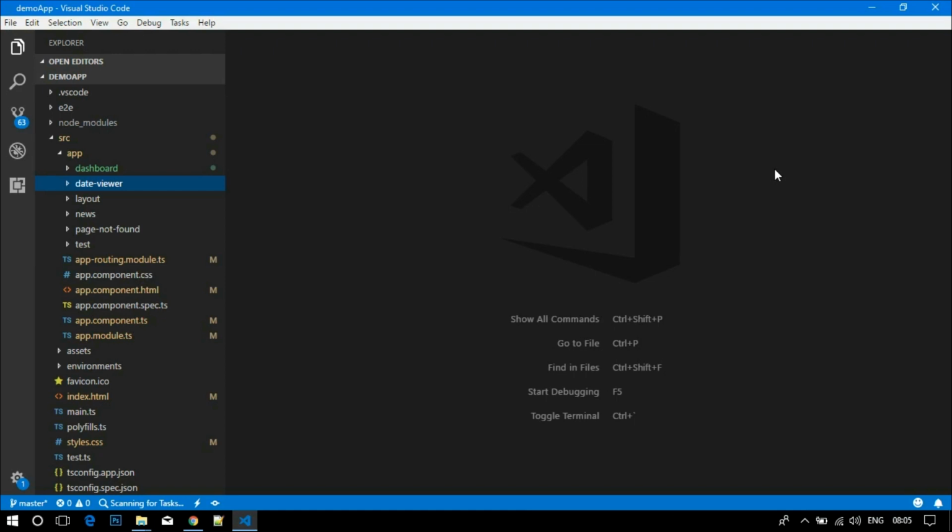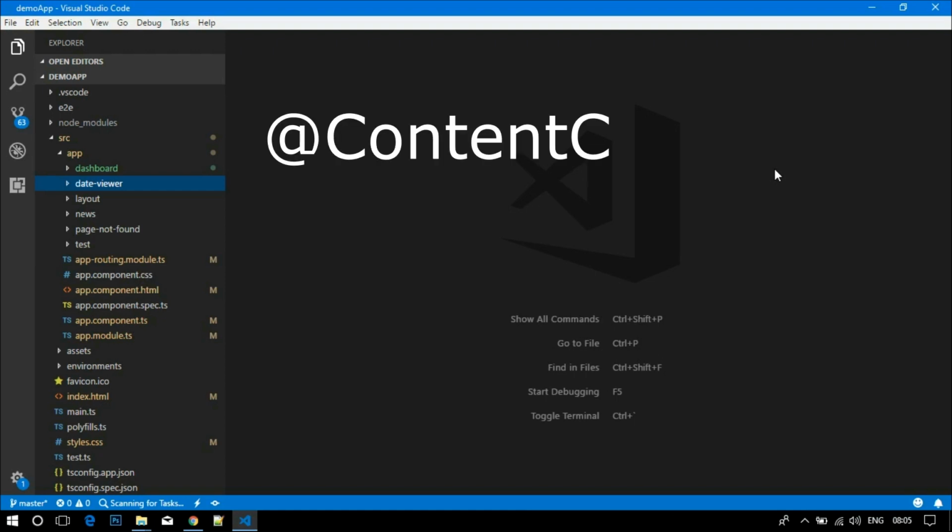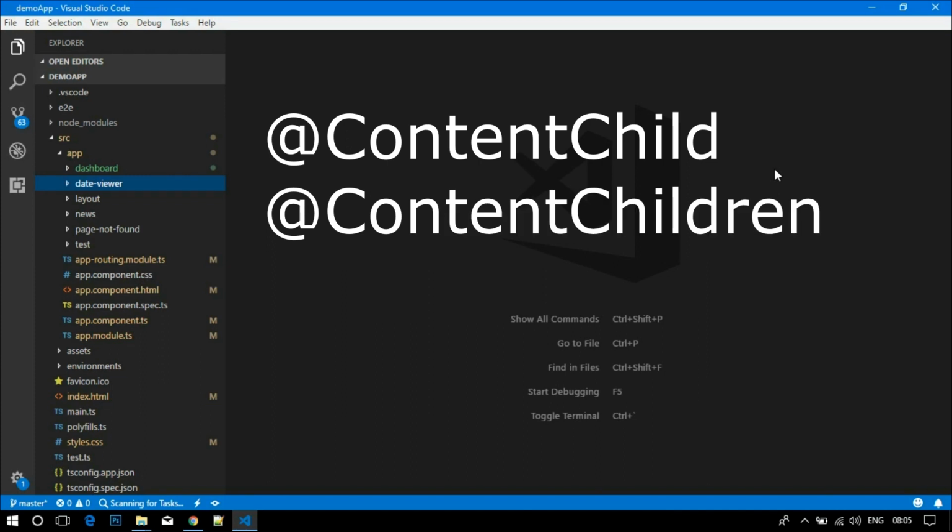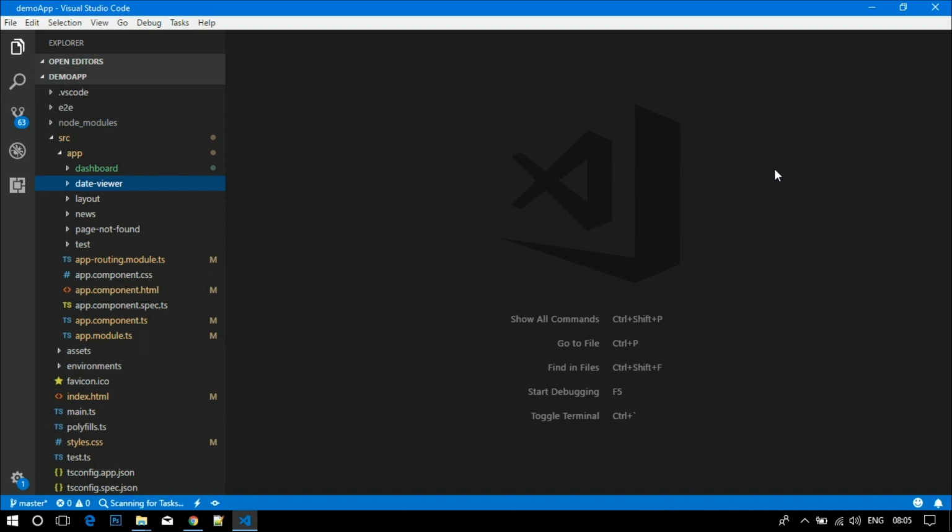In today's session, we will talk about ContentChild and ContentChildren. The concept of a ContentChild is similar to a ViewChild, but the content child of the given component are the child elements that are projected into the component from the host component.